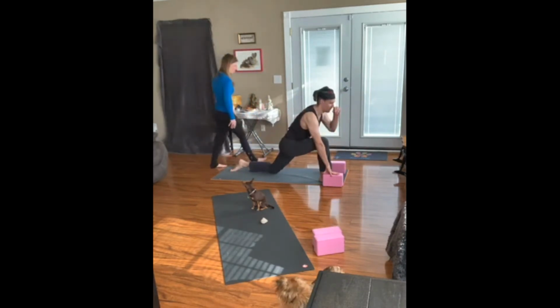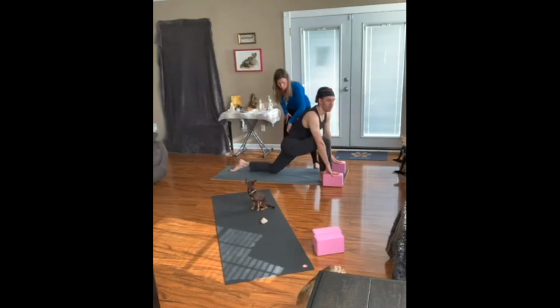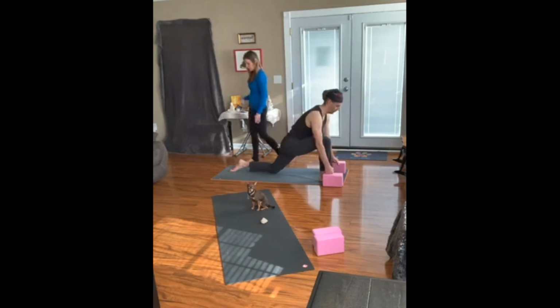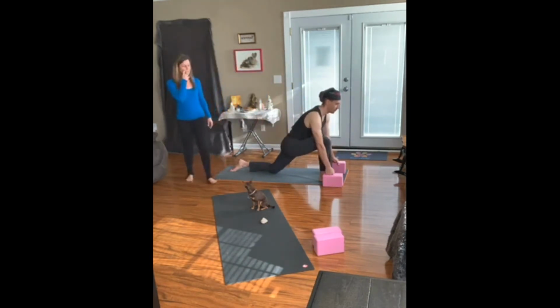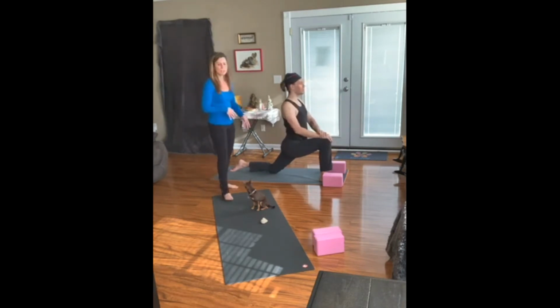So again, I'm not sure if you can see in the video, but we're basically stretching out the hip flexors on the left side. Now remember, the hip flexors insert and attach right into the lumbar spine. So as you are releasing, letting go, and opening up, you may feel a little energetic release happening in that lower back area. Good. Bring both hands up to that left thigh. Come on up. Bring awareness to both feet.